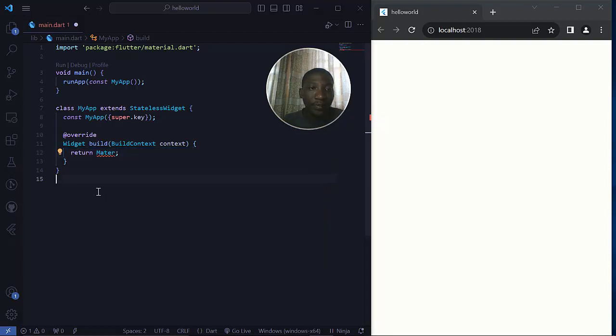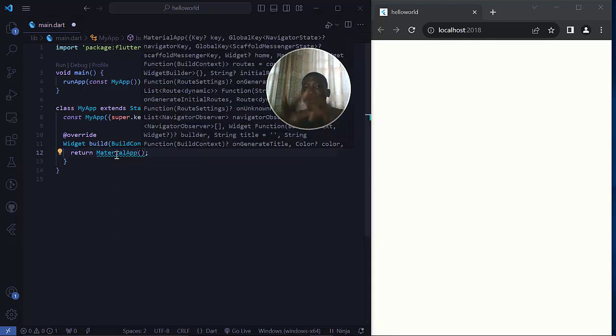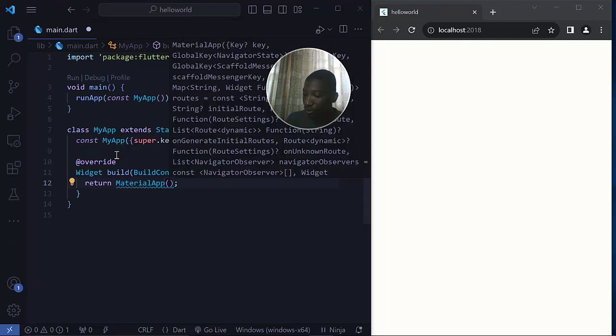So just imagine this stateless widget like the skeleton of the application. Like this is a skeleton. Then you start building on top of it. So we have something called the material app. Now the material app is the main widget. Everything is going to flow inside it, within it, if you get what I'm trying to say. Now inside the material app, inside the widget, we have arguments, we have properties, if you understand. So we press Control and plus, you get to see, sorry, so I just want to close the screen.